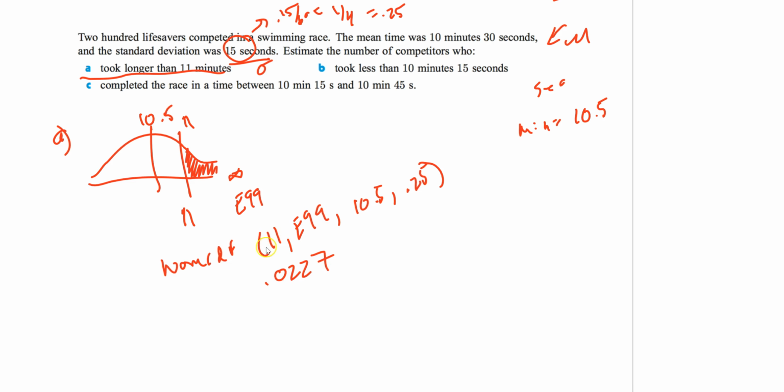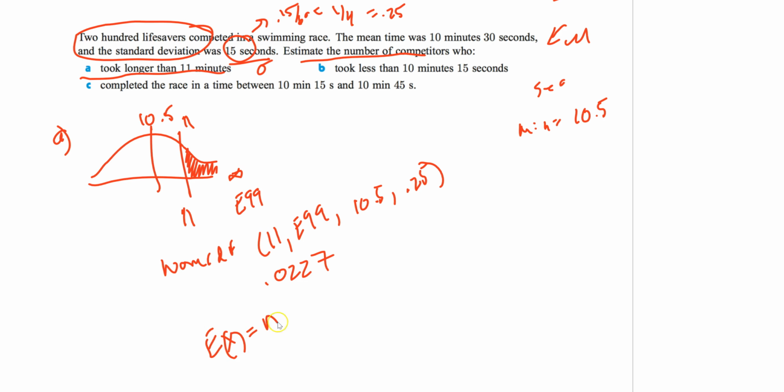Now this is the only reason I'm doing this as one example, and I'm only doing this part of it. That's the probability that you're going to spend longer than 11 minutes. They want me to estimate the number of competitors, right? So it's actually one extra step, which is, there's 200 live competitors, so remember the way we do expected value?